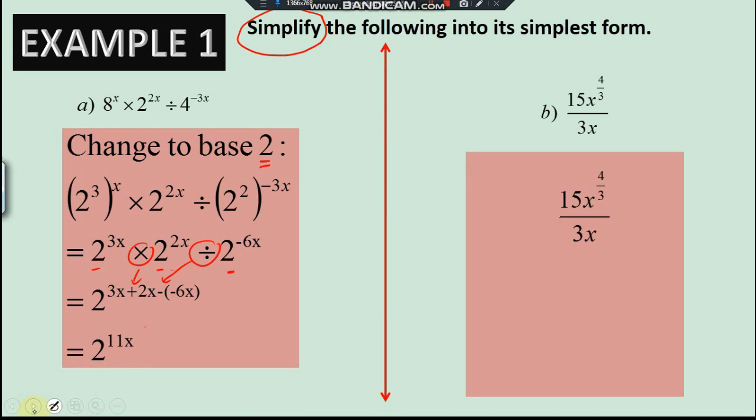All right, so at the end you would have 11x. The same goes with the right one. Since you have 15 and three, both can be cancelled out being five. Now you would have four power four over three minus with one, because we have the same base here, which is x. So finally, because four over three minus one is one over three, so don't forget your hashtag here.